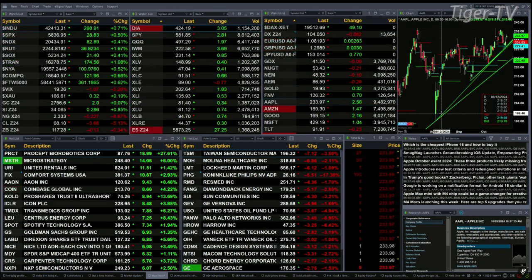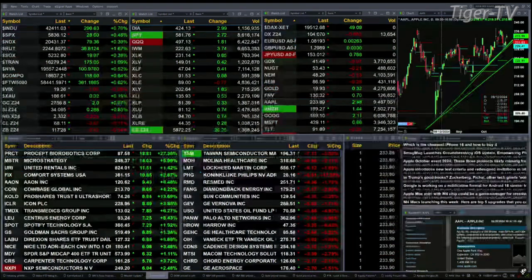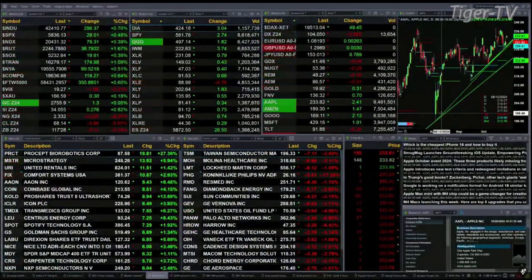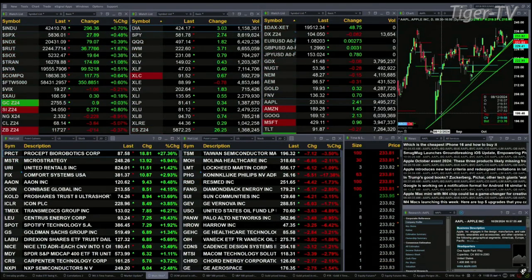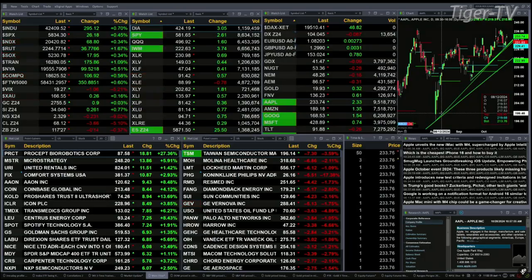Transports are up 1%, 175 points. Gold is trading up two bucks, silver's up 29 cents. Natural gas is back 22 cents — that's a 9% move to the downside. Light crude is off $3.65, 5% to the downside. In fact, the XLE is the only sector inside the S&P 500 that is trading to the downside. Let's figure out what all that means by looking at that 9-panel market update chart.